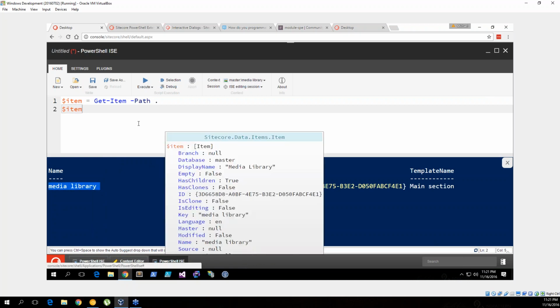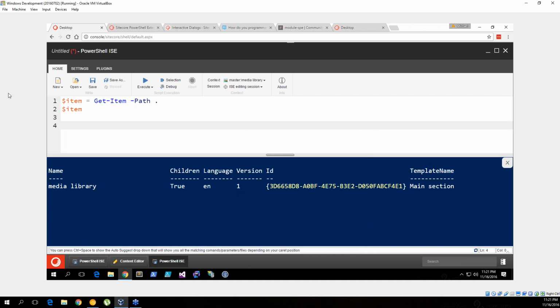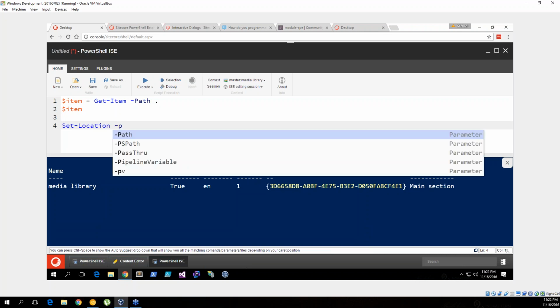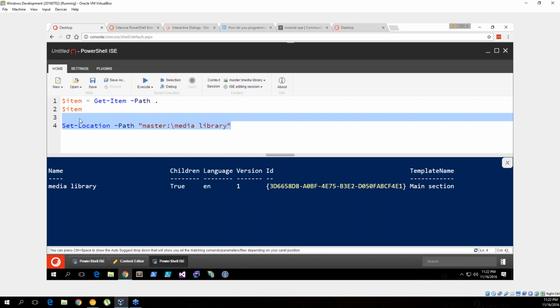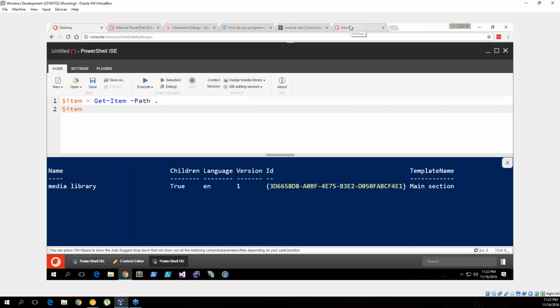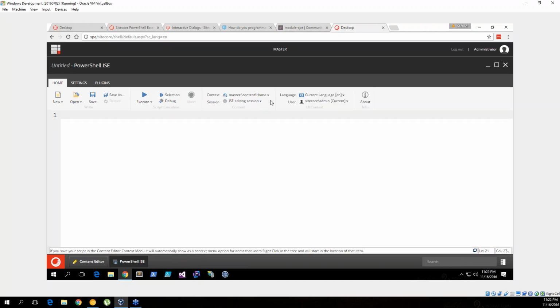So the context is similar to using a change directory like cd and then some path. CD is actually an alias for set location, and that's where I would say master media library. But that's not too convenient while authoring these scripts, so simply changing the context is a way to do that. So if you've upgraded to 4.2, we've added some really cool features here.